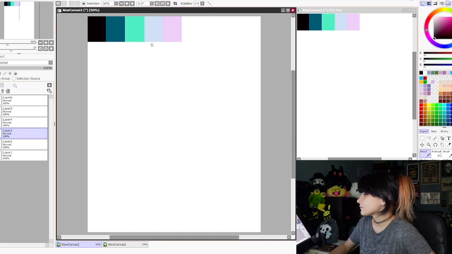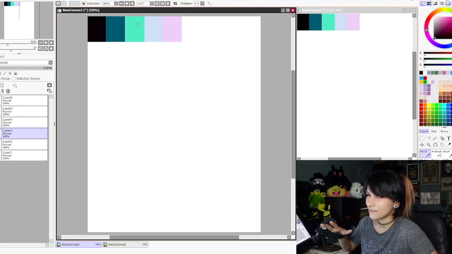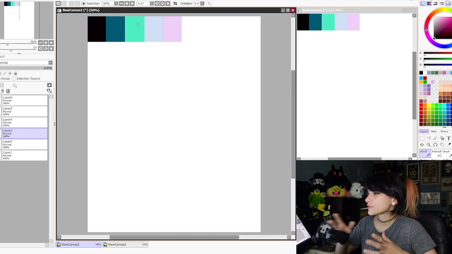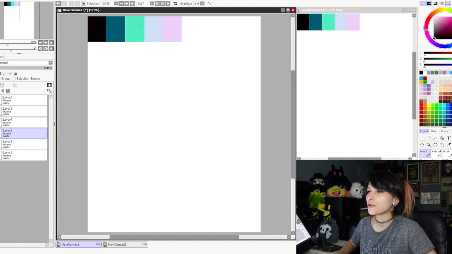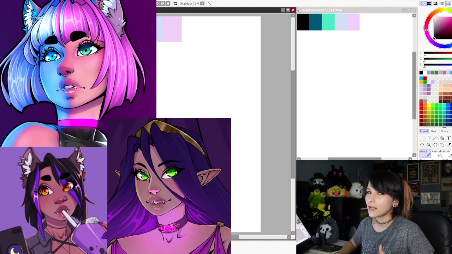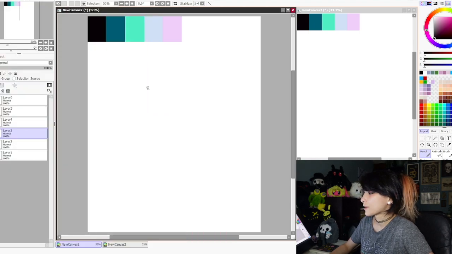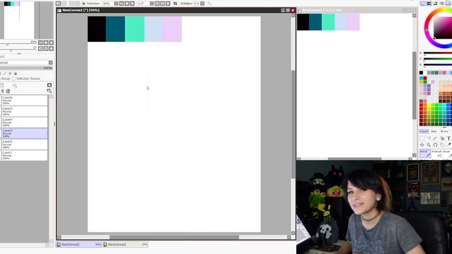I think I'm going to lean pretty heavily on these 3 colors, the black, the aqua, and the light purplish blue. The pink, I think, is going to be a little bit more of an accent color. And then the teal we can definitely use for some highlights, if that makes sense. Usually when I make characters that have a monochrome color scheme, I'll use a complementary color or a really, really bright color in their eyes to make it stand out a bit. And that's what I'm thinking for this teal color right here. All right, well, let's go ahead and hop into the drawing and see what we get.